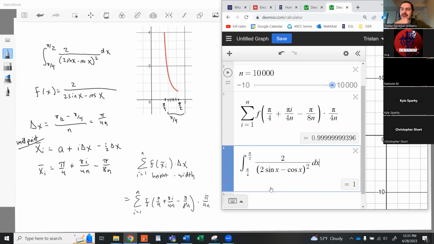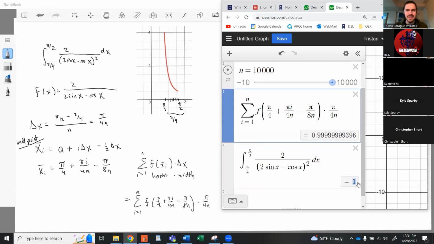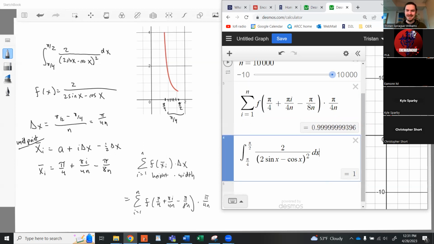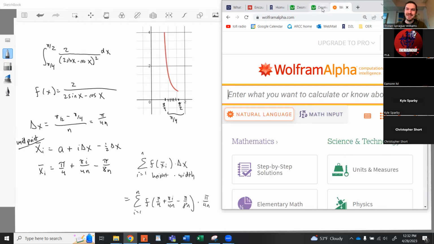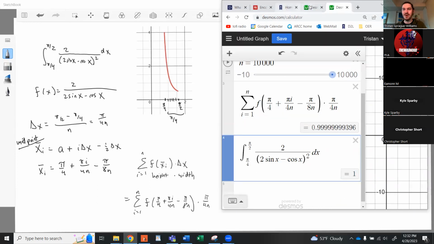Now I'm curious. That's okay. We'll leave it at that. There might be some way to solve this that's not just an approximation, but there's got to be, if it equals 1. Oh man, I'm gonna ask Wolfram Alpha. I can't think of anything. No, I shouldn't ask Wolfram Alpha. No, I'm not gonna spoil it. I'm gonna look at that later and see if I can figure out some way to do that. I really feel like if it equals something so simple, there should probably be a way to do it.